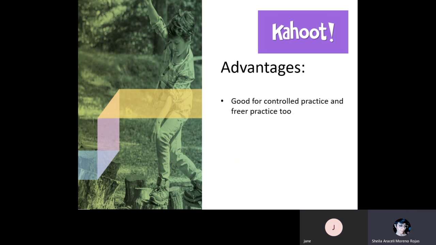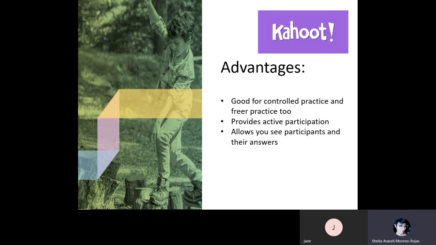It is good for controlled practice and freer practice too. Actually, there are options. You are going to discover everything and you're going to try everything. But there are options in which you can have open-ended questions, preguntas abiertas. So that's also really good. You know, it provides active participation. So they will love to play Kahoot. So they will be participating all the time. It lets you see the participants, so you can go to your classroom and see which of them were playing.